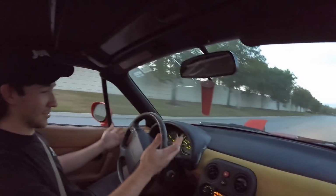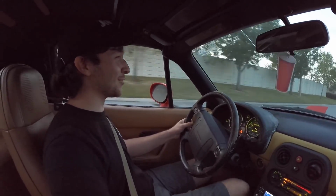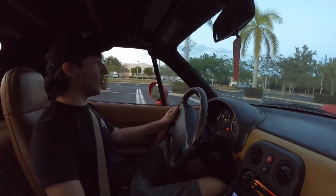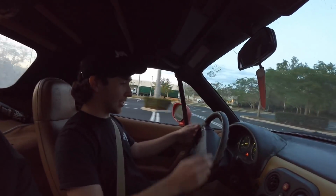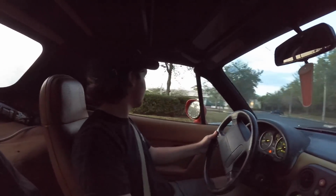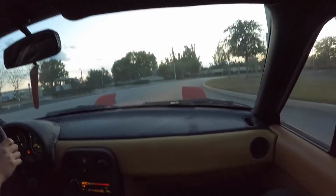Nice little cruiser. It needs an alignment because I did your signature move of putting the steering shaft in slightly off. Oh, yeah. I try to mark those things, and then the Sharpie or whatever I use always ends up wiping off, and it just doesn't work. It's so annoying to get in, because what is it, like a 48 spline or something? The only way to really do it correctly is take that off, unbolt this and pull it out. Yeah, it's near impossible, at least for me, to make the steering shaft go back in perfectly to the steering rack. I've never had good luck with it. Actually, when I first originally put the Ricer Miata engine back in, I got it perfect, and then I had to take it apart for the second time because the freeze plugs popped, and I just never fixed it after that. It's good.